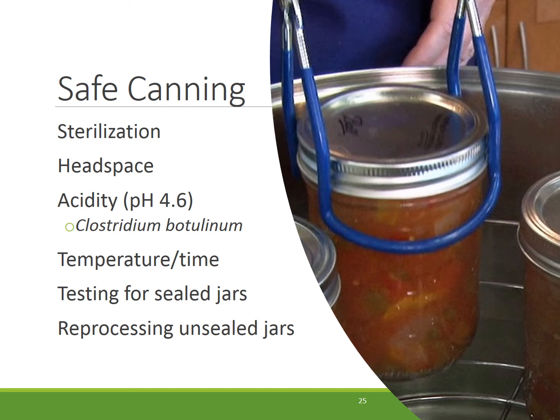pH is a measure of the acidity in foods. The pH scale is from 1 to 14, with 1 being the most acidic. In reference to foods, low-acid foods include vegetables, meat, seafood, which are above 4.6. That pH means that without the high heat of pressure canning, Clostridium botulinum spores can grow in this environment. High-acid foods include fruits and acidified foods like pickles. High-acid foods can be safely canned using a hot water bath because Clostridium botulinum cannot grow at a pH below 4.6.